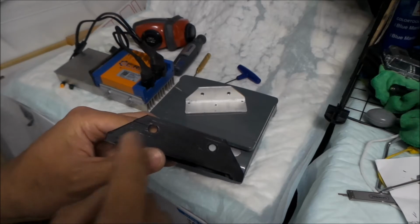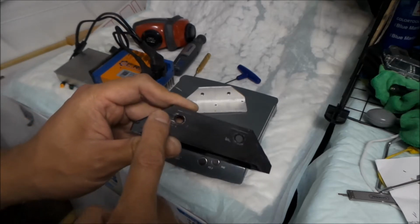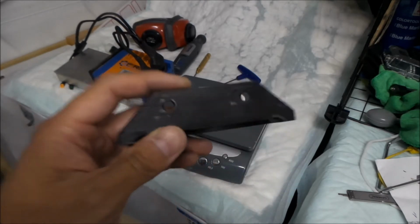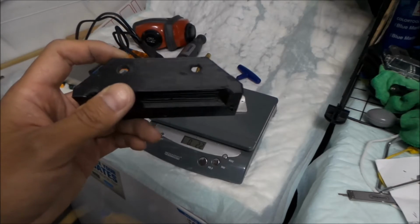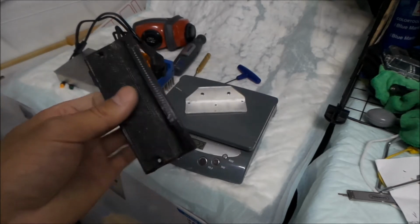So basically, the glue will melt the plastic together. That's what it's gonna do. That's what plastic cement does. So that's what I would use. I would use plastic cement like for making models, and then put a whole lot of it so it melts all that. Well, maybe not too much, but a nice good bead down it should repair it pretty well.